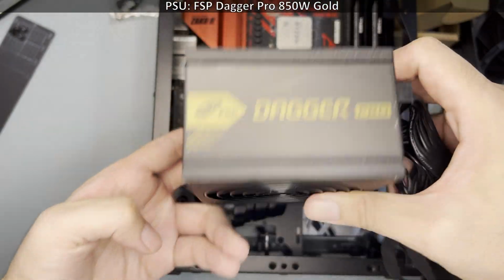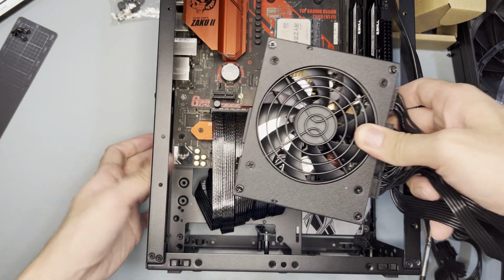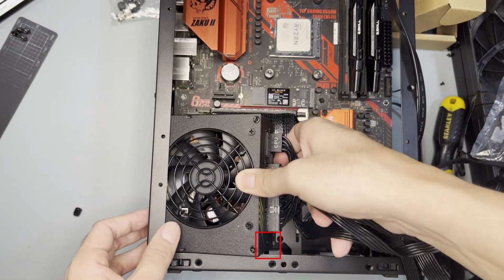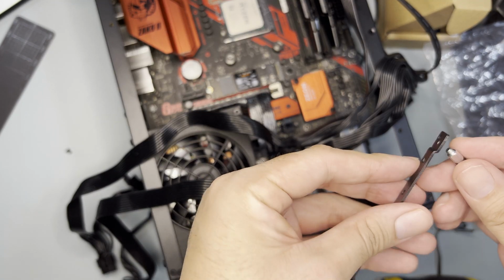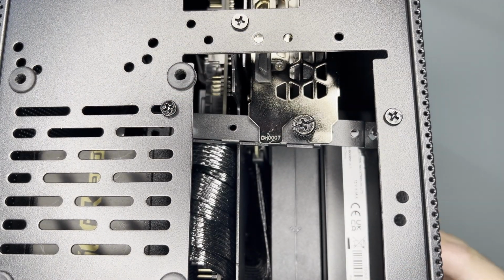As for the PSU, I'll be using the FSP Dagger Pro 850W gold power supply. So while installing the PSU, I then noticed that the PCIe card bracket that I installed earlier hinders the PSU installation. I realigned the pesky bracket and then installed the PSU. For that bracket, you need to put the standoffs on the second hole rather than the hole at the edge.